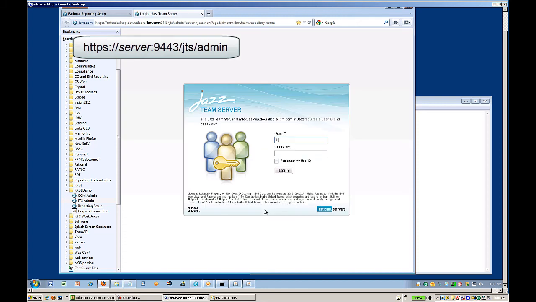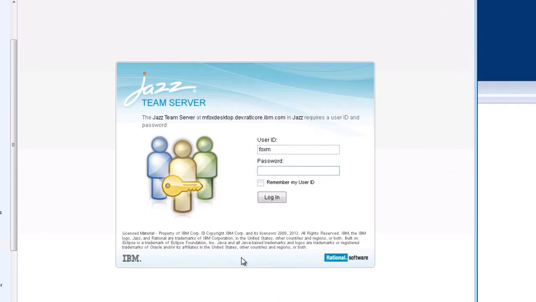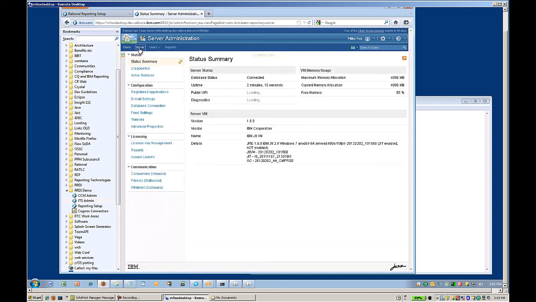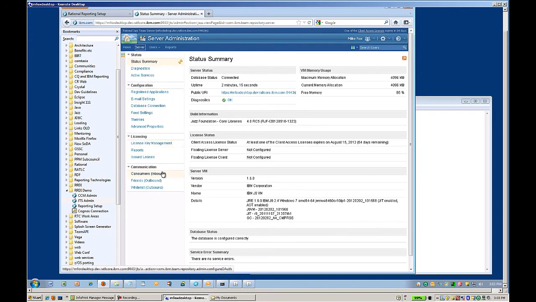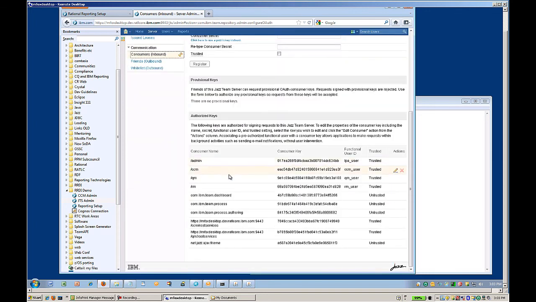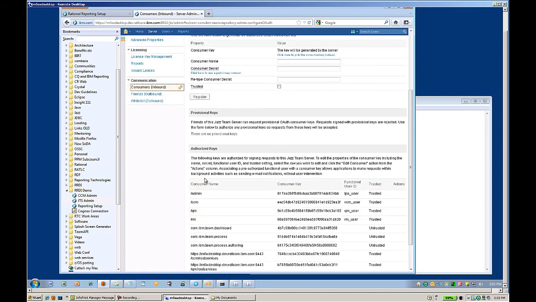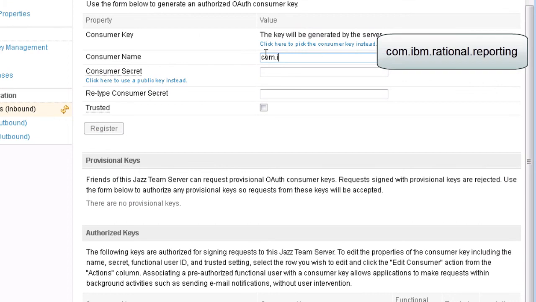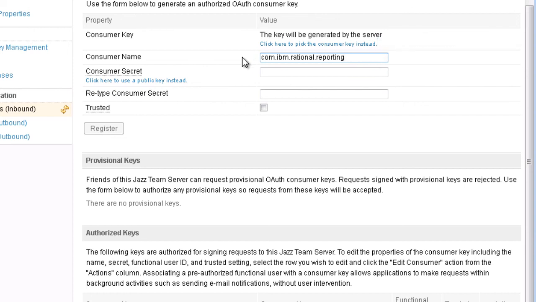Okay, so now I'm going to log in with my CLM credentials, which are different. Okay, and under the server tab, we need to go to consumers inbound, and we'll be adding another one of these consumers. So the name is going to be com.ibm.rational.reporting, because that's what CLM will look for.